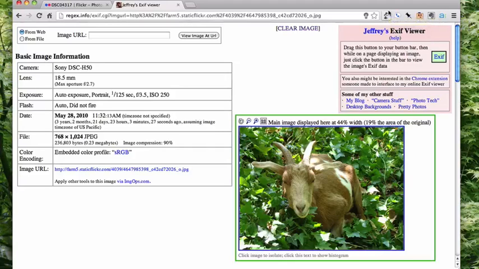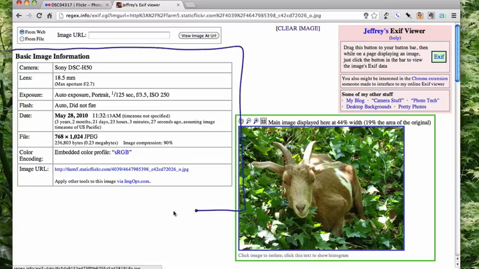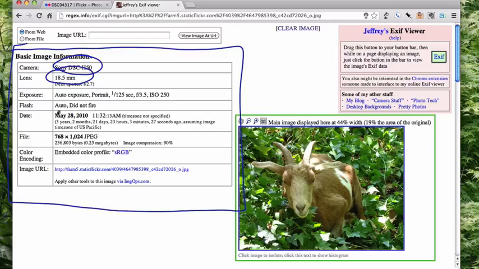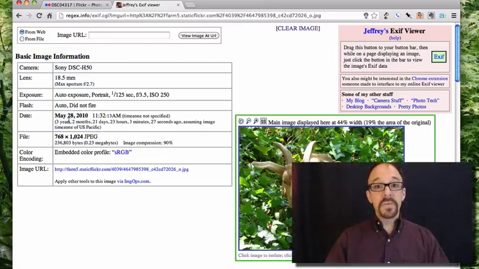So you give it the URL of a particular image, and it spits back the metadata that it extracts from the image. And the first thing you get is this basic information block. So you see what the camera is, what the lens is, what the date is that I took that photo, how large the file is, etc. So some very basic information about this particular photo.